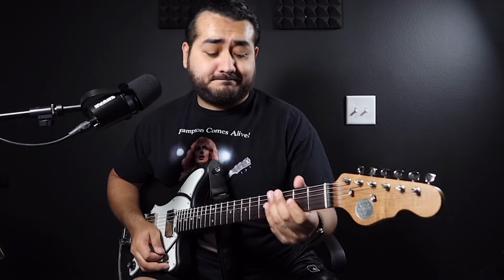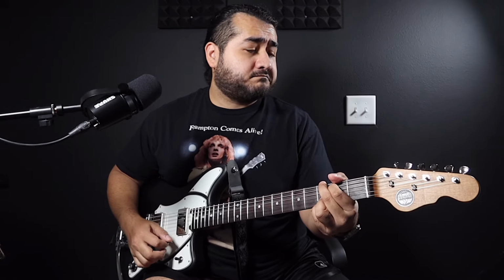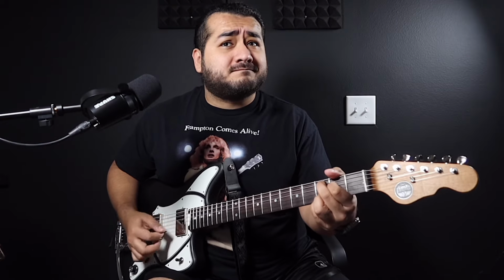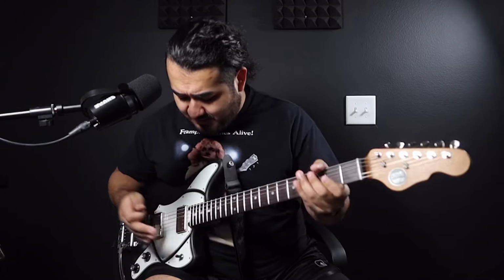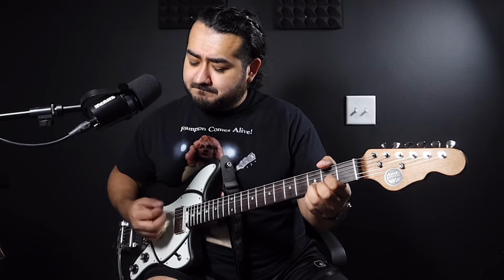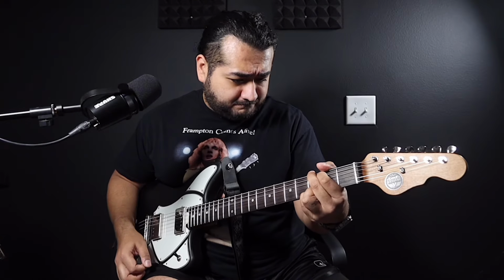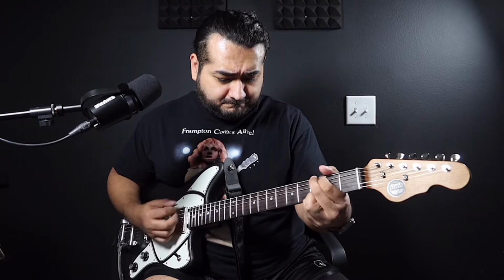Here comes the middle pickup. Very good. I like this one. All right, let's try the neck pickup. Very, very good. I like it.